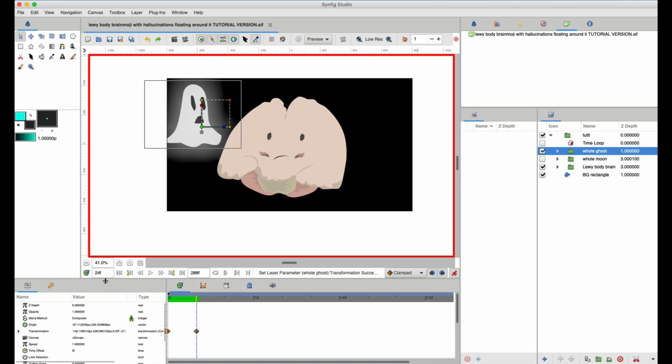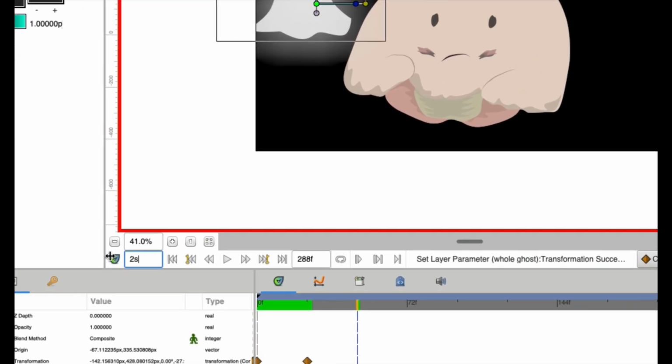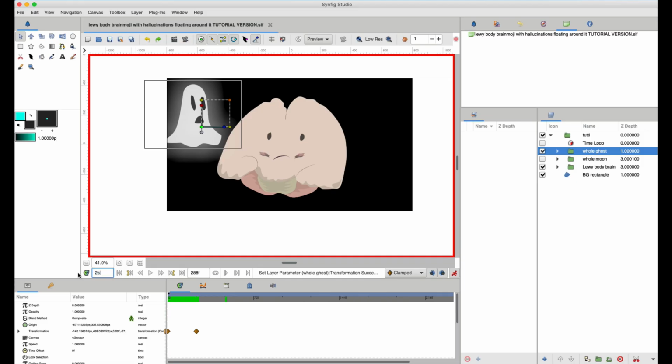Okay, and then sure enough, what do you think to finish the orbit? I'm going to go to double that, frame 48. So I think this will be at this 2 second mark. By the way, I recently learned you can type in seconds too. You go like 2S. Boom, and that's like 48 frames, or if I go to 1 second, you can do seconds or frames and it knows. So cool. Thanks, Synfig people. That was wrong, 2 seconds.